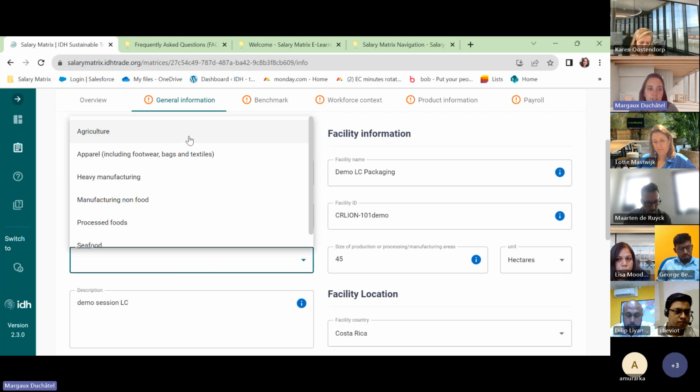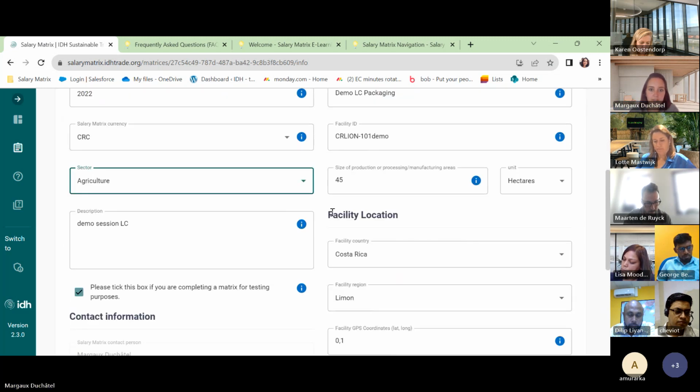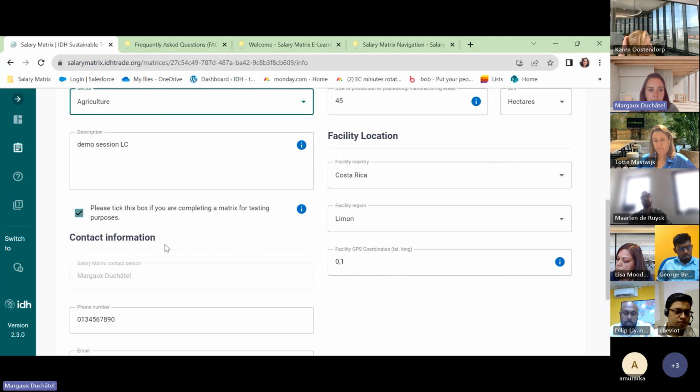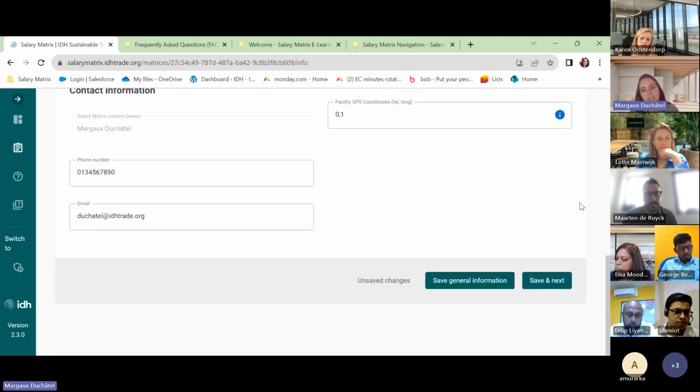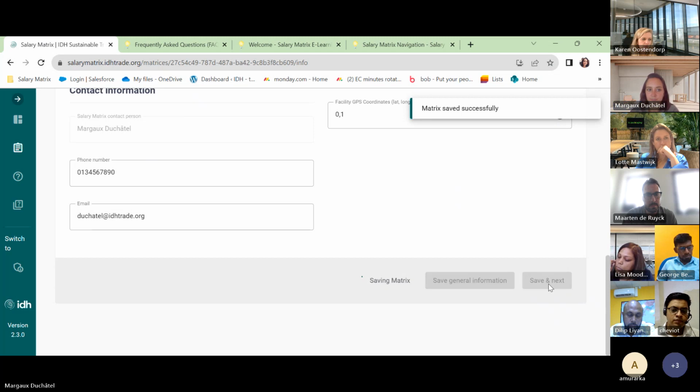And then for the sector, here you have agriculture, but you can also select heavy manufacturing or manufacturing non-food. And again, this is information that I already filled in the little pop-ups before, so you can just double check that everything is correct. And you can save general information or click on save and next.